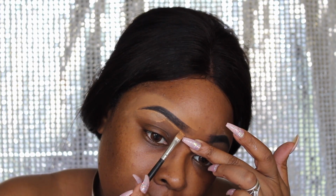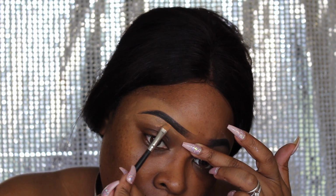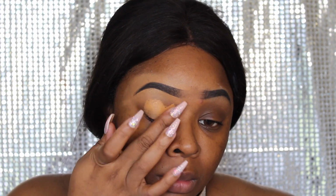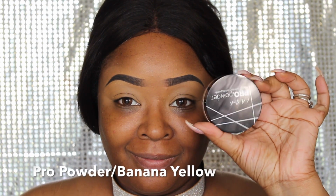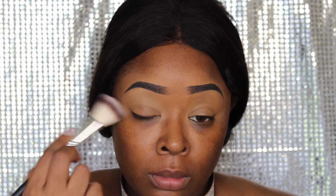So I'm just taking my time with this so I can get a sharp cleanup. And then what I am going to do with the remainder is just mute out my lid and use this as an eyeshadow primer slash base. So I'm going to set that concealer with the Pro Powder in Banana Yellow. Just dust some on there and swipe it right off. And we're going to begin our eyeshadow, okay?